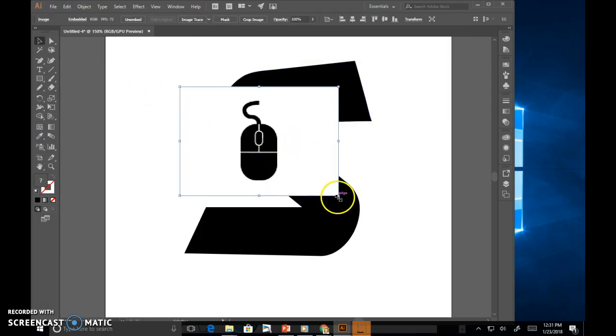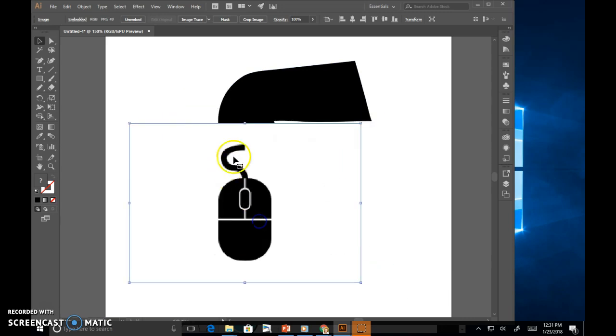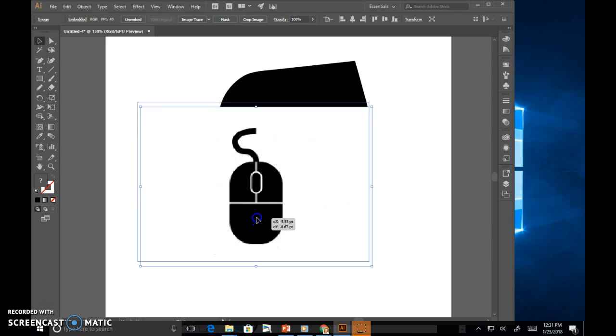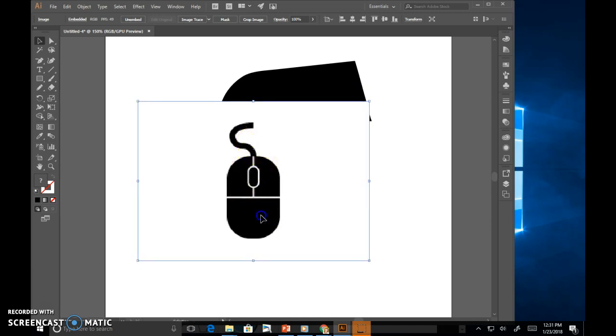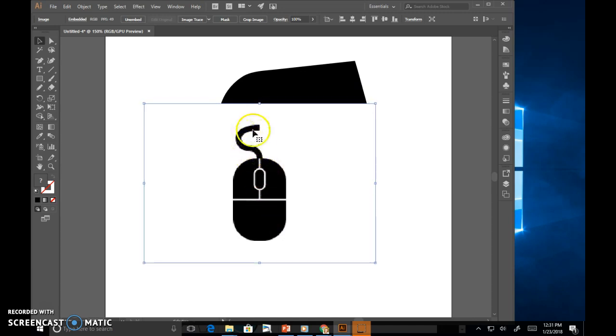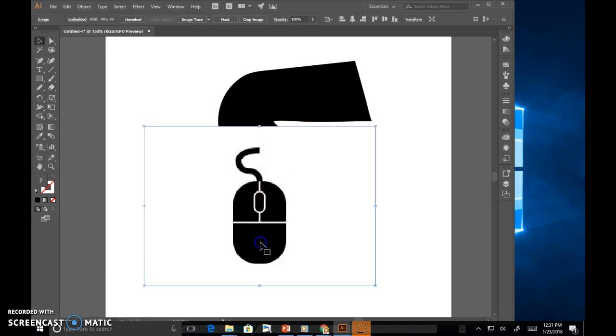Now this is not a vector, and Illustrator's used to create vector artwork. So if I make this bigger, you'll see pixels. Photoshop documents are pixel artwork or bitmap artwork, and Illustrator documents are vector artwork, which means they're mathematically derived. So this is not. This is a picture, which is how we can tell the difference. If we zoomed in 4,000% on this, this would still be clear.